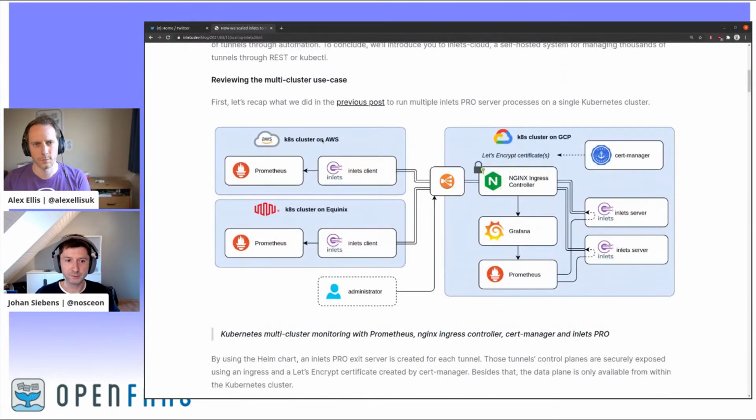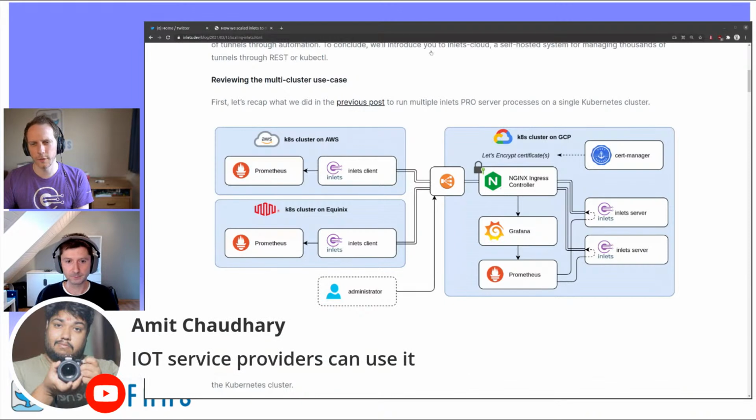You want to monitor and scrape metrics from your IoT devices, for example, or you're running a managed service where you want to bring services from your clients on-prem. You want to make it available in your platform. So those are the typical use cases when you want to bring external services within your cluster using the Inlets tunnels. Yeah. Amit here is saying, like IoT service providers.